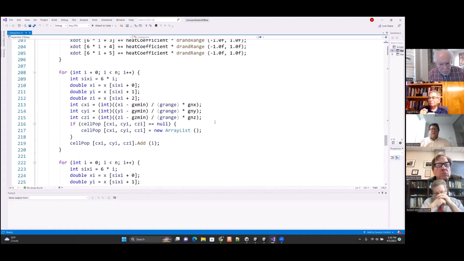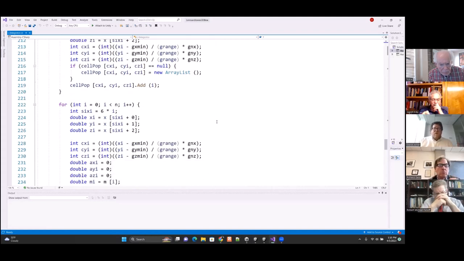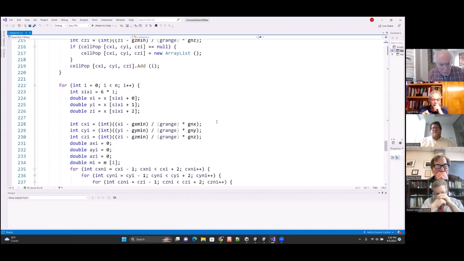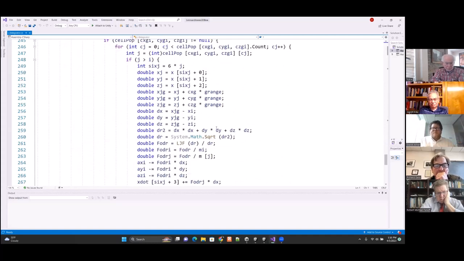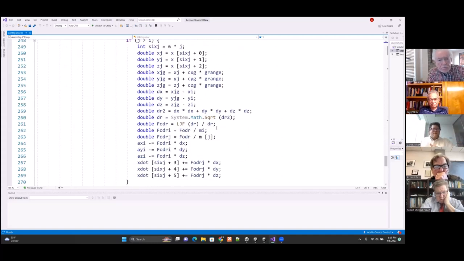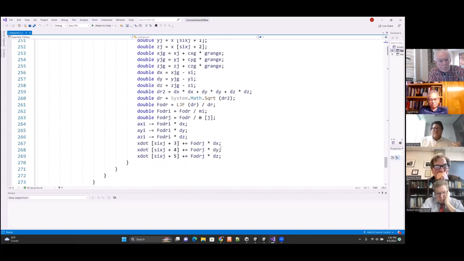One issue with the literature on the potential is we're looking at primarily near range interactions. This is a potential that's r to the 6 in one term and r to the 12 in another. So this is not a super long range force. So we want to look near range, but for our periodic box that we're going to put it in, we want to be able to ghost things around and figure out, well, wait a second, what if this thing over there would be better figured as a ghost particle nearby? We keep track of that and ultimately go through and calculate our n-body solution, calculate the accelerations, and put it in.